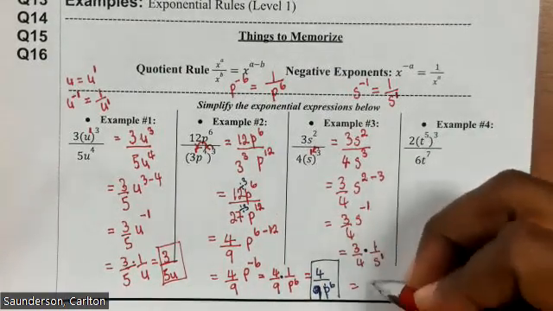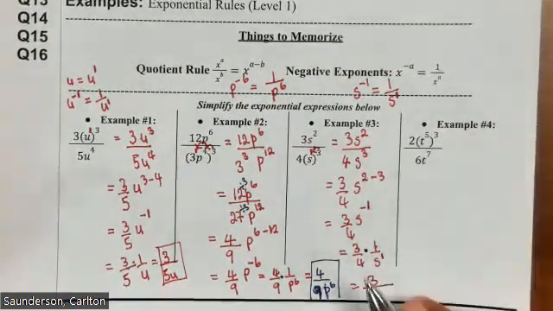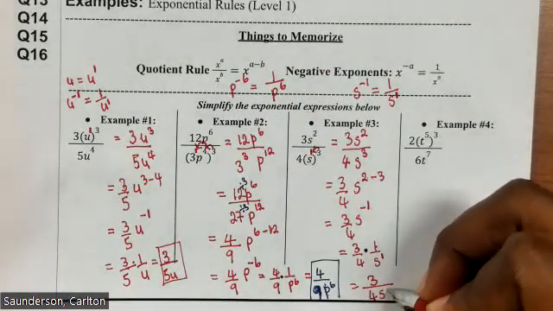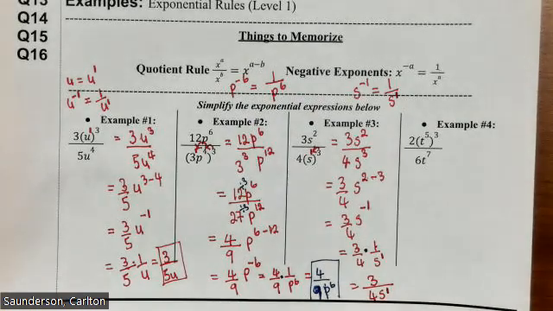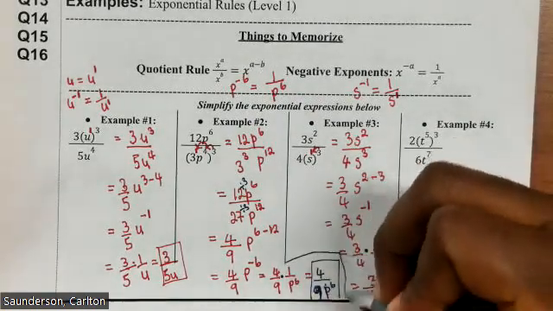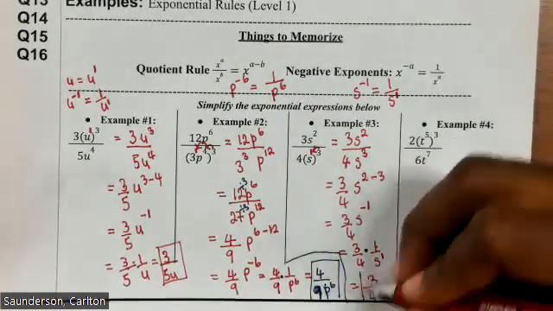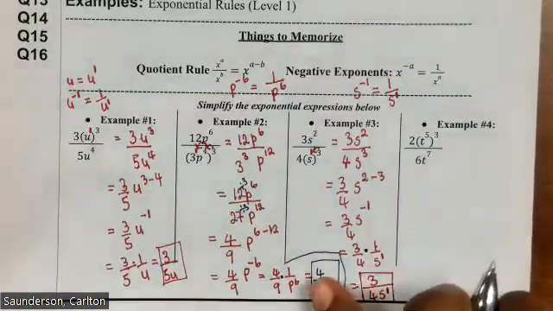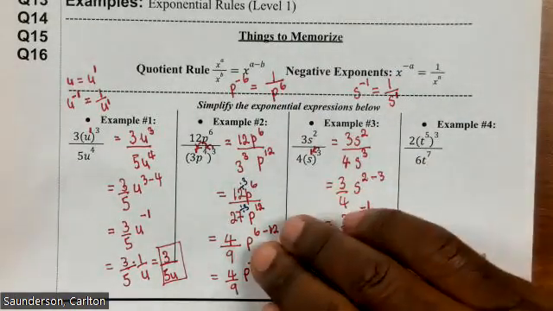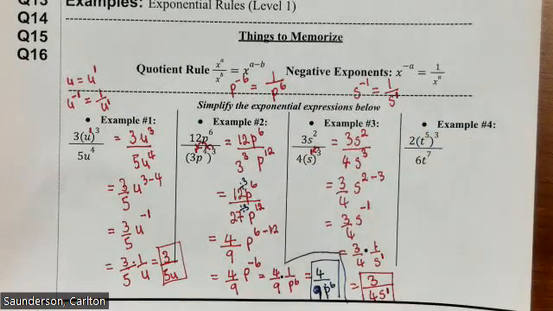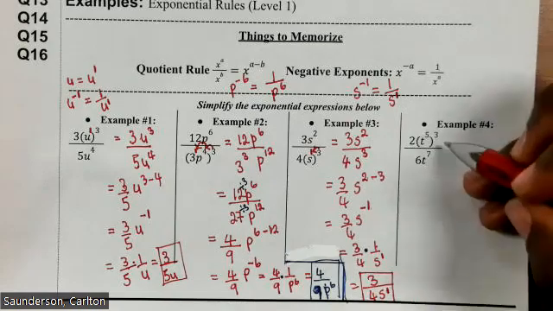3 times 1 is 3, all right? 4 times s to the 1 is 4s to the first power, all right? So again, guys, that would be my result, okay? So again, I try to separate it so you know the difference between this question and the question before, all right? All right, so next question, all right?